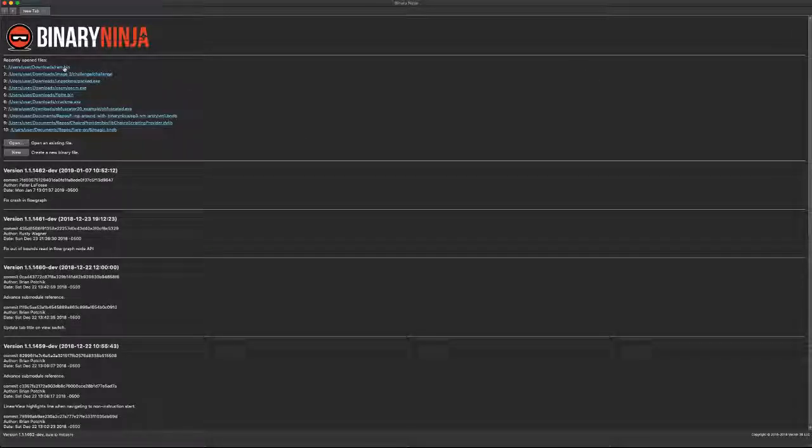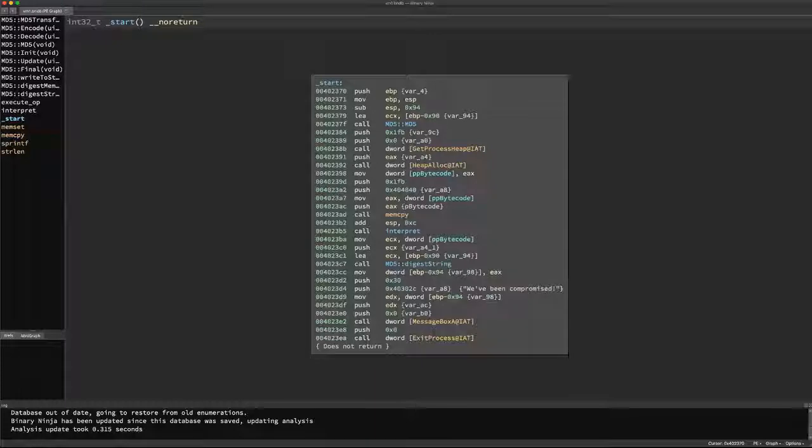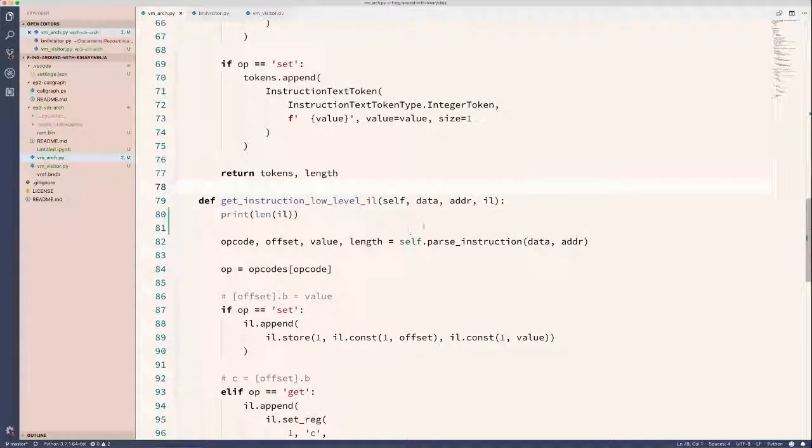All right, so I'm gonna come back to this. I opened a bunch of random stuff today. So we're gonna come back here and let's look at the log. Oh, did I not save it? I did save it.